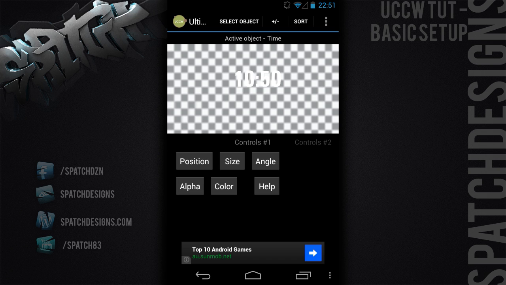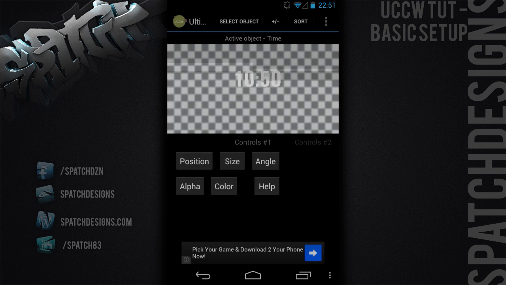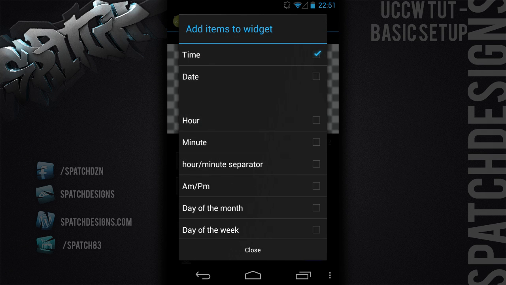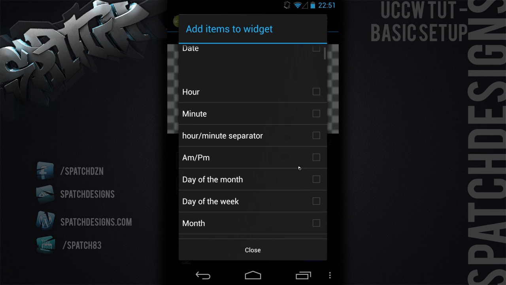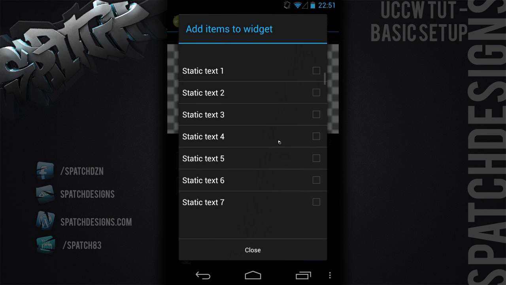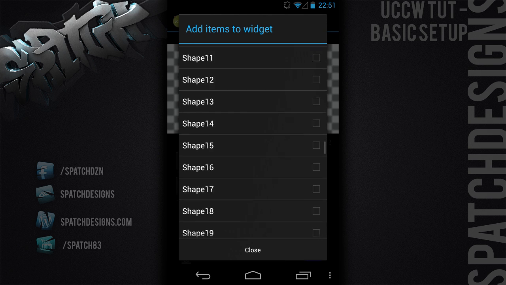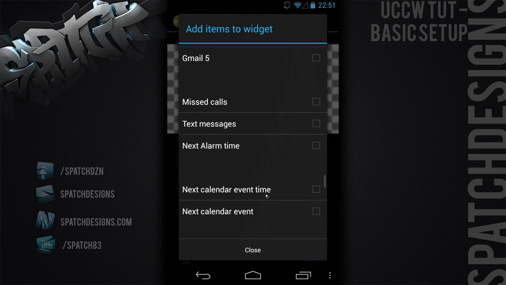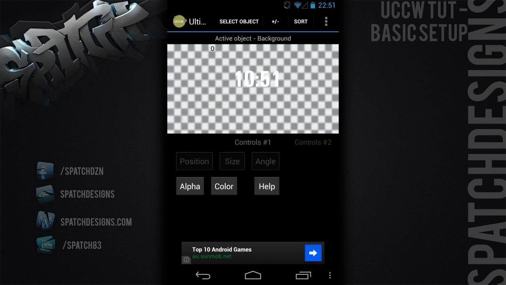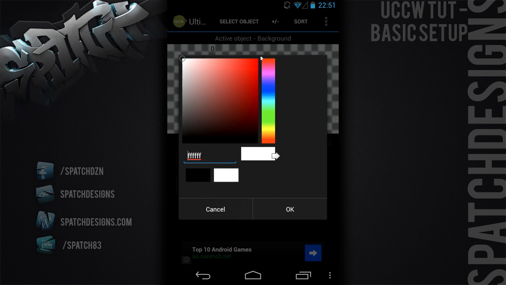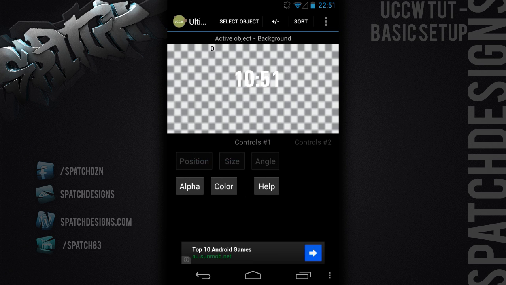the first one was the missed calls widget. So if we add a new widget, add item to the widget, we scroll down and we select missed calls. Close. That'll just give you a number 0. So, again, we're just going to change that color to white. Oh, sorry.